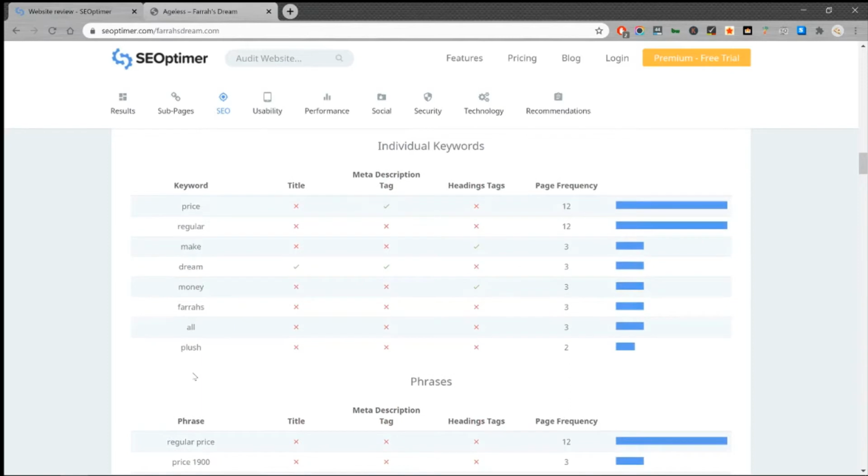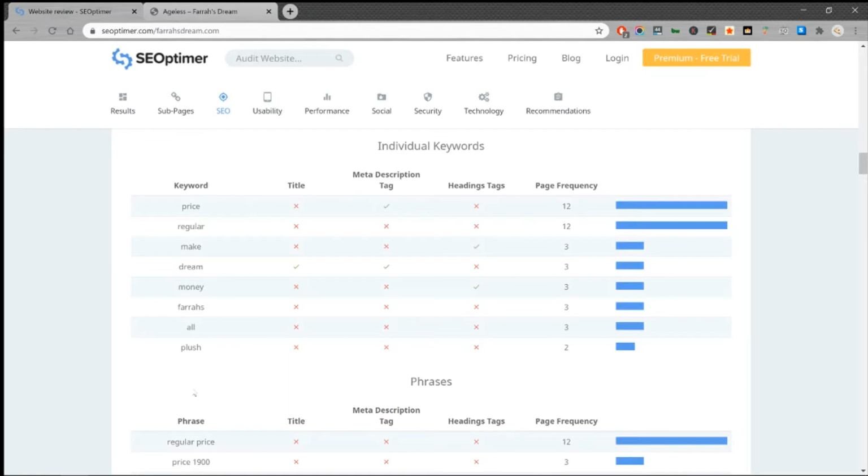From an SEO's perspective and for Google, in order for them to really know what your page is about, they put a lot of weight on the title tag, the meta description tag, heading tags. If for example, one of your target keywords is price for a specific page, then you'd want it in the title, in the meta description tag, and in the heading tags.